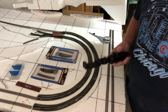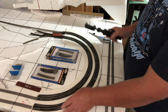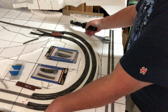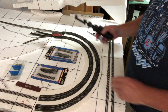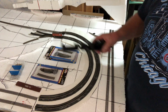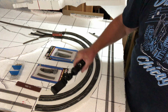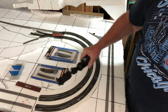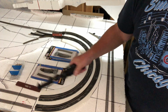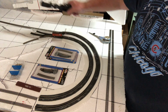So let me move you over. And this glue, by the way, came out really well. As you can see, it's solid. All of this is soldered and ready to roll. And these two here are going to be a trestle bridge, so that'll probably be the last thing connected, because I have to build the trestles. This one here, I'm going to start connecting and laying a track.